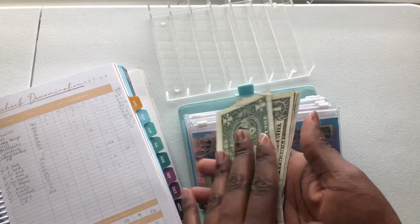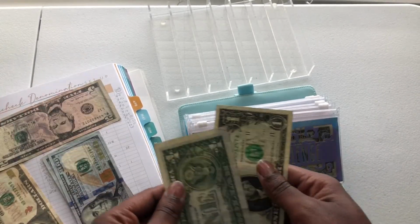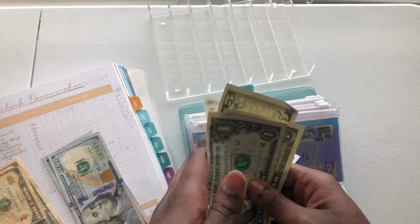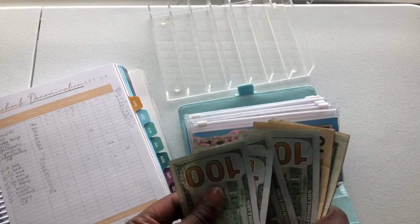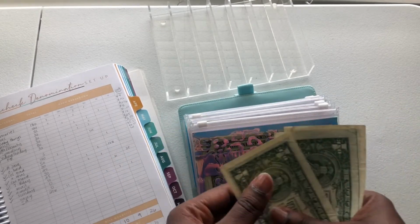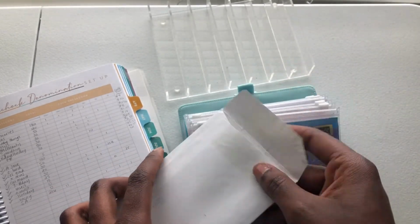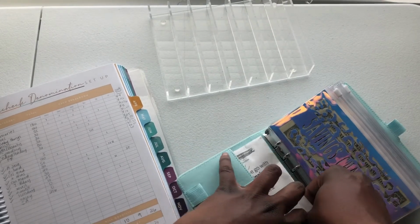So this is the money that I had last time that I stuffed and everything. So let's go ahead and put it all together real quick and count and see where we are at with the math. Okay. So we have a grand total of $100, $200, $300, $400, and $10, $20, $5, $30, $1, $2, $3. So that's $433 that I have for that upcoming trip. And that's not going to be until the end of this month, you guys. So I'm trying to save up as much as I can, because if I'm being honest, I still got to book the hotel in San Antonio.